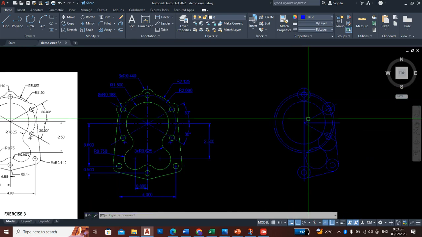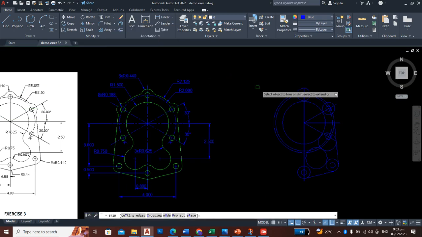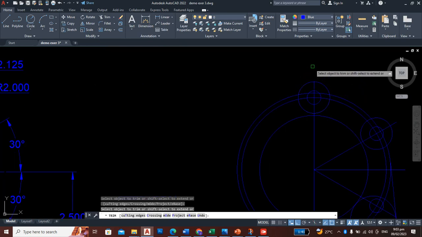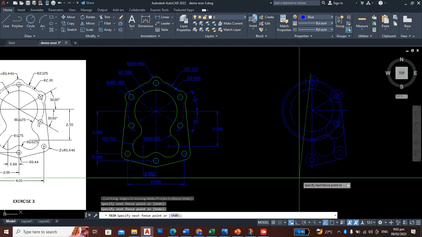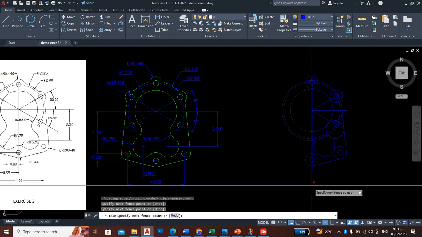For example, in lower versions like 2014, when you click trim, you can press enter once and you can now trim the lines that you need to remove. Like this here.